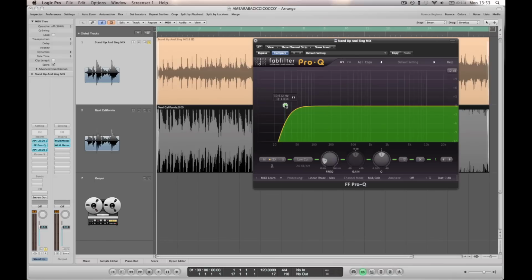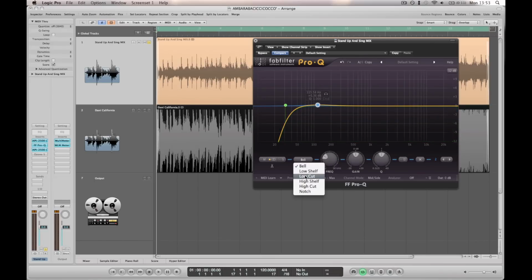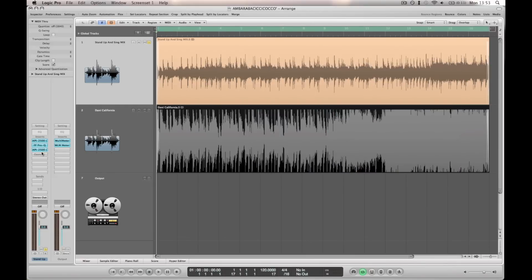And then I do the standard high pass at around 30 Hz. And I also do a high pass on the sides around 200 Hz because you don't really need stereo information below that. They just add phase issues and it's just better to cut them. And before adding frequencies, I prefer to insert the limiter because obviously an EQ works in a different way when you're limiting after it. So I wait to have the limiter inserted first.